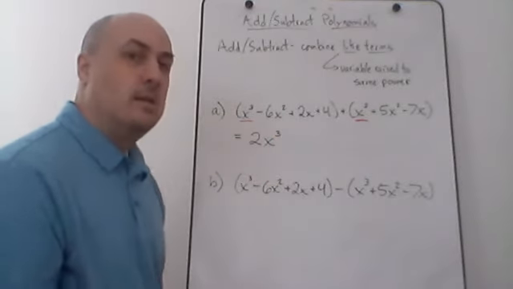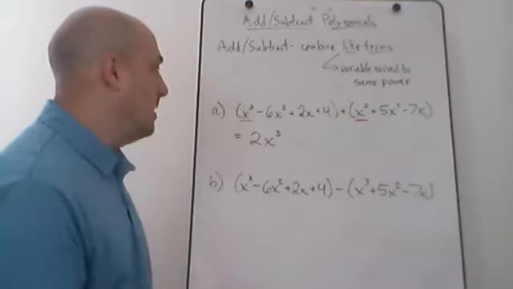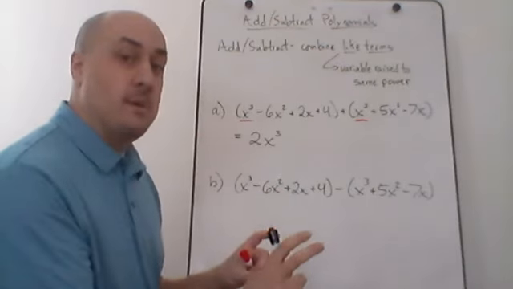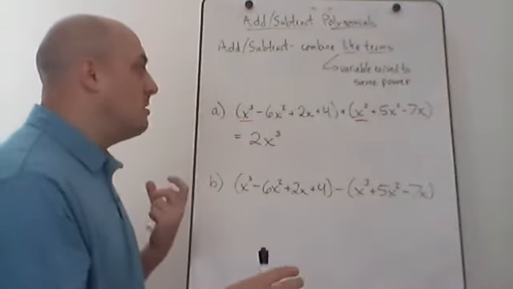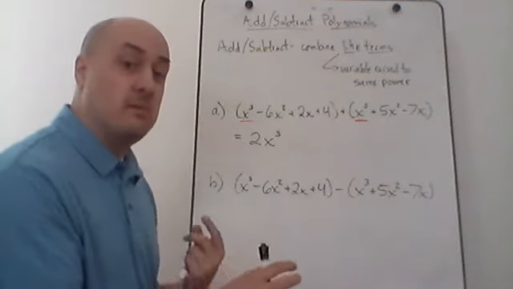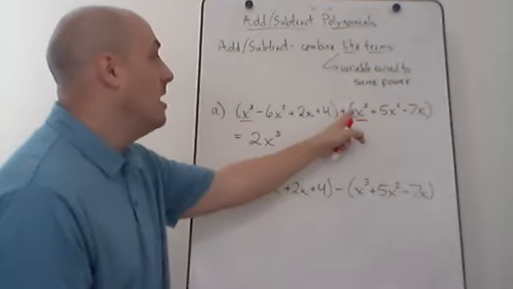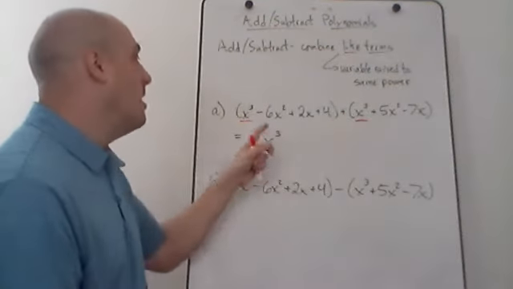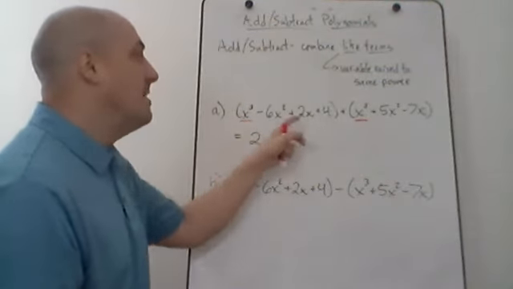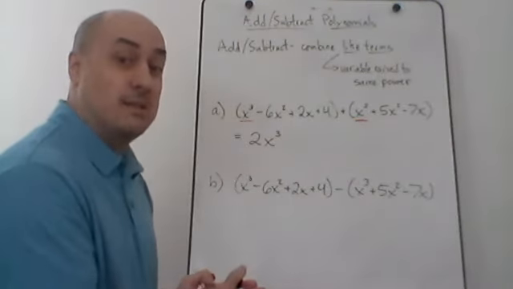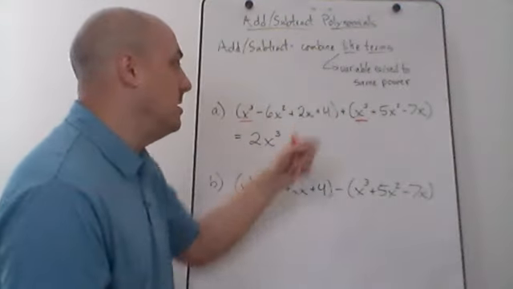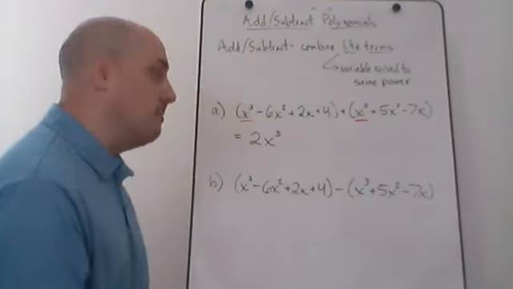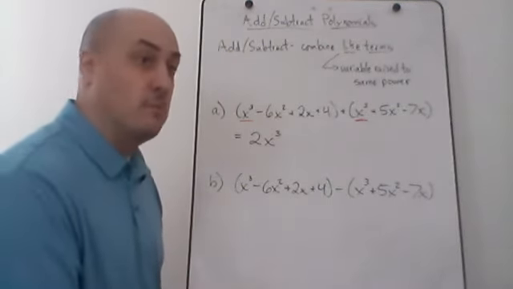When we add polynomials, when we combine like terms like this, we identify which ones have the same variable raised to the same exponent. Those are the like terms. And then we either add or subtract their coefficients. Remember, the coefficients are the numbers in front of the variable. So it's a 1x to the third plus a 1x to the third. We add the 1 plus 1 and get 2. That x to the third, we just keep as x to the third power. We don't add the exponents here and make it an x to the 6 or do anything else. That exponent stays the same. We just add or subtract the coefficients, the numbers in front.